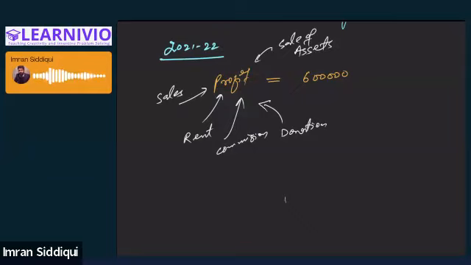Do you understand that? All these things, like if the firm has sold some goods, the revenue generated on the value of the goods sold will form part of the profit. As well as rent that the firm has received on a certain asset will also be included in the profit. Commission will be included, donation, and profit earned on sale of asset will also be included in the profit, right? But there are certain profits which are considered abnormal from the business point of view.